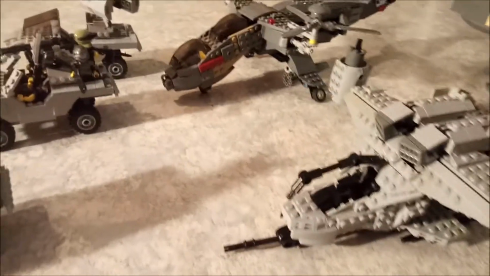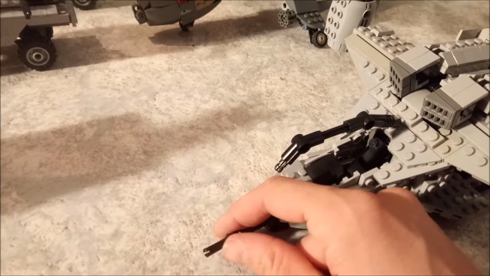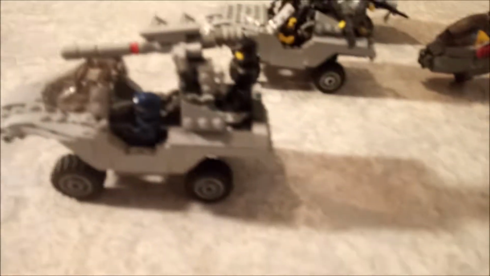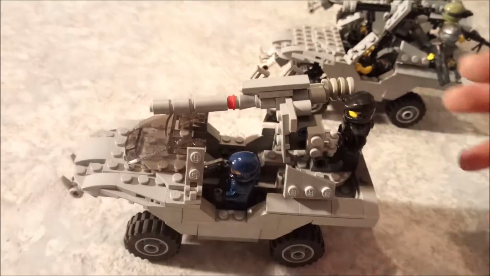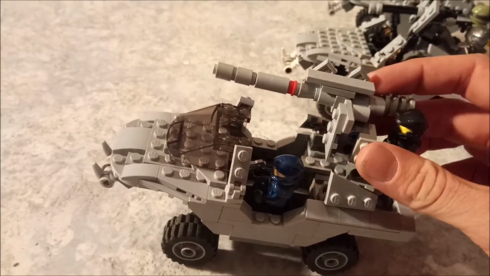The normal Lego Falcon is armed with this cannon, which you can move in any direction you want. You can do the same with the Warhawks, like the Goosehawk, you can move it in any direction you want.